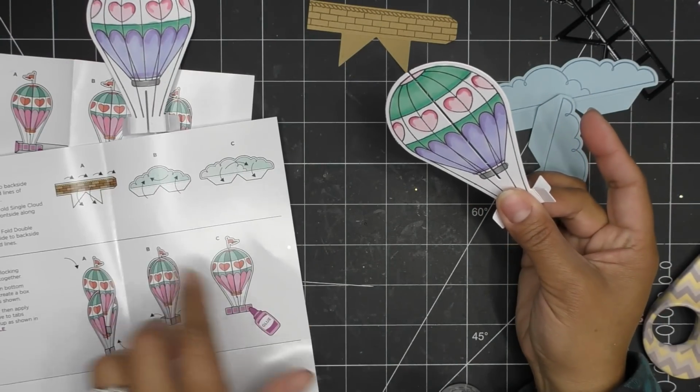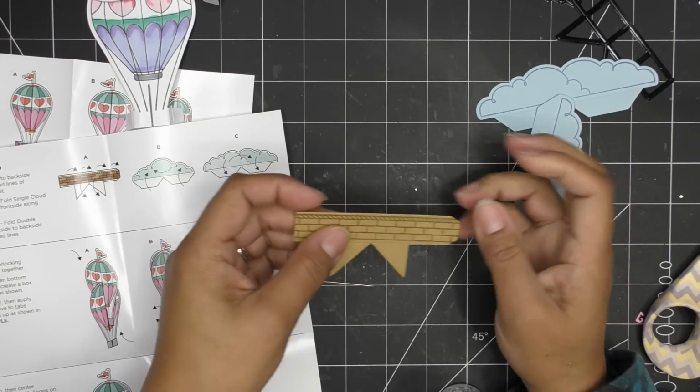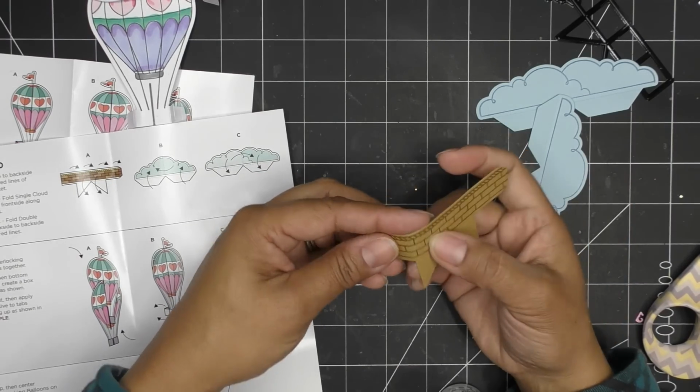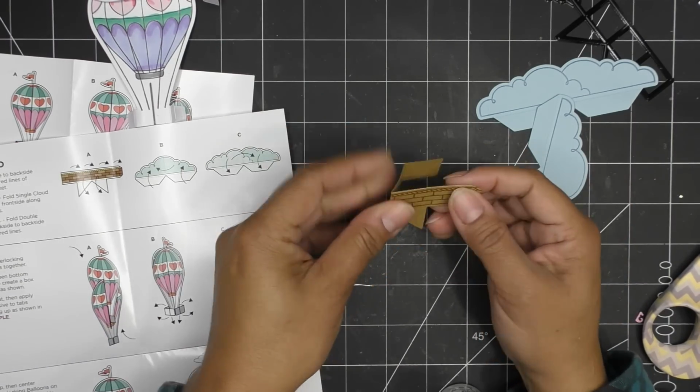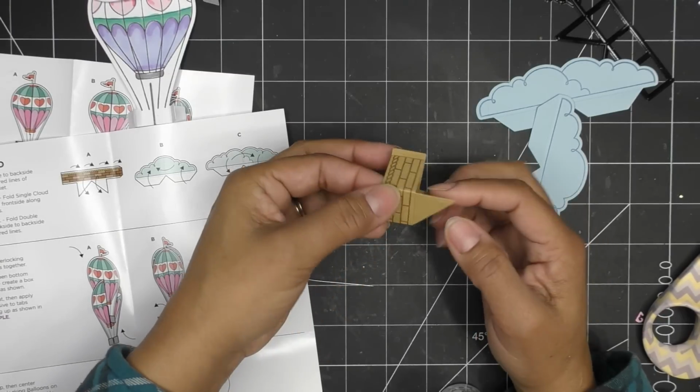And the next part, well, I can just leave this here since we're not working with this right now. So with the little basket, of course, you're folding it in to make a basket shape, like a square. We have our glue tab. And for right now, I'm going to leave these here.